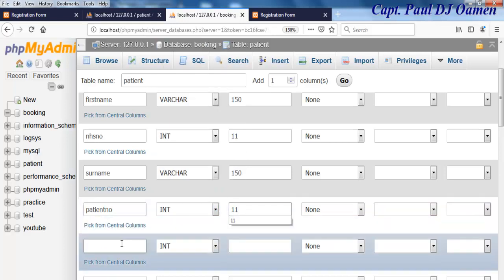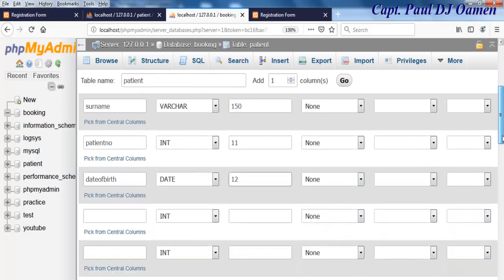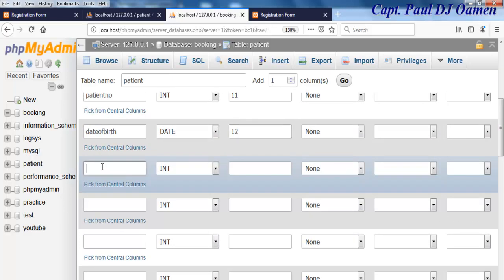11 we do there. And date of birth. The data type will be date. Okay, let's go for about 12. Now what else do we need? Medical center. For the medical data, and change that to that. Okay, now that you guys get the whole idea, I'm just going to speed that up and get back to you guys shortly.